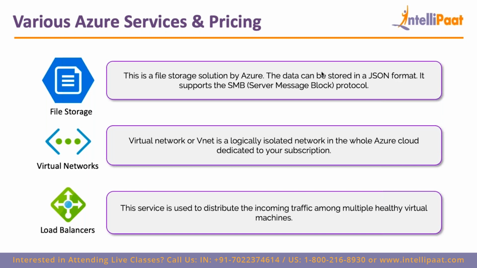Now the cool thing about file storage is that multiple people can mount this drive on their computer at the same time, and they can use it as a shared drive between them while they're working on it. So that is what file storage is. Each of these services plays a different role when you're deploying an application on production cloud.